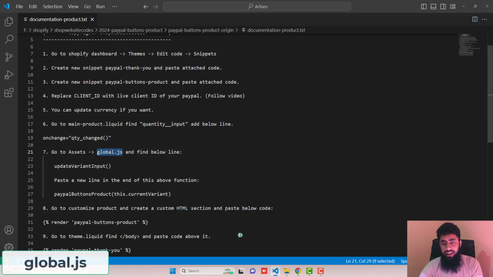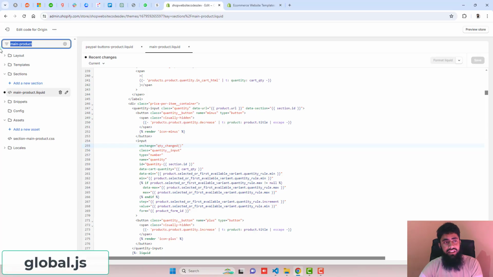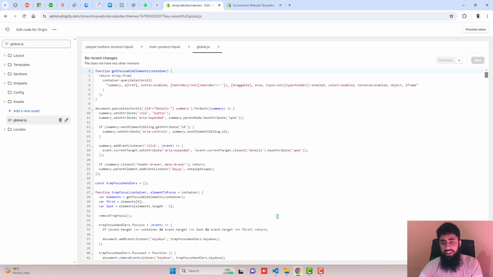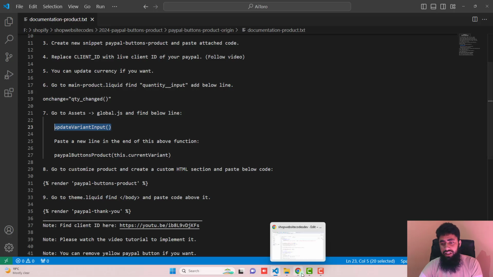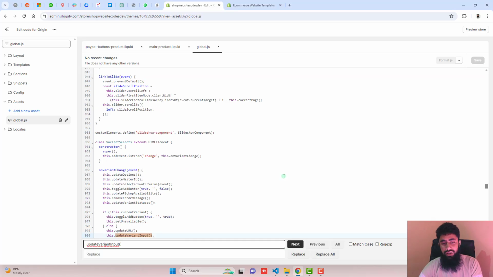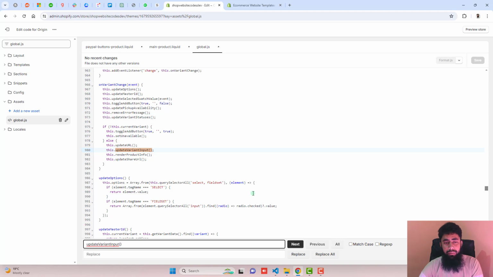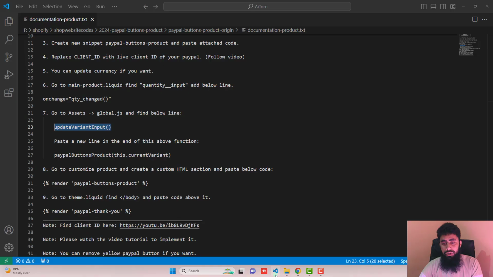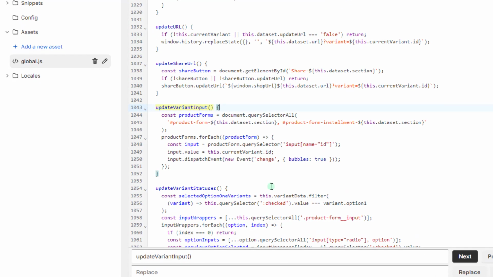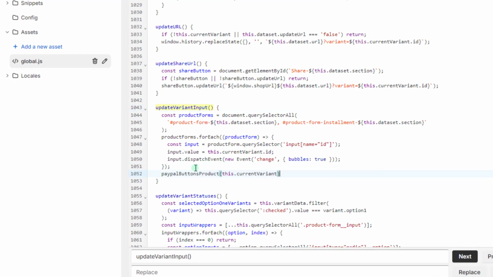You should copy the name of the file, search it here and open global.js. Then copy this line from here and search it in this file using Ctrl F. It will be highlighted. You should press the enter key again and here we have the function. This is opening from here and closing at this line. So you need to paste this new line of code just above this closing bracket.